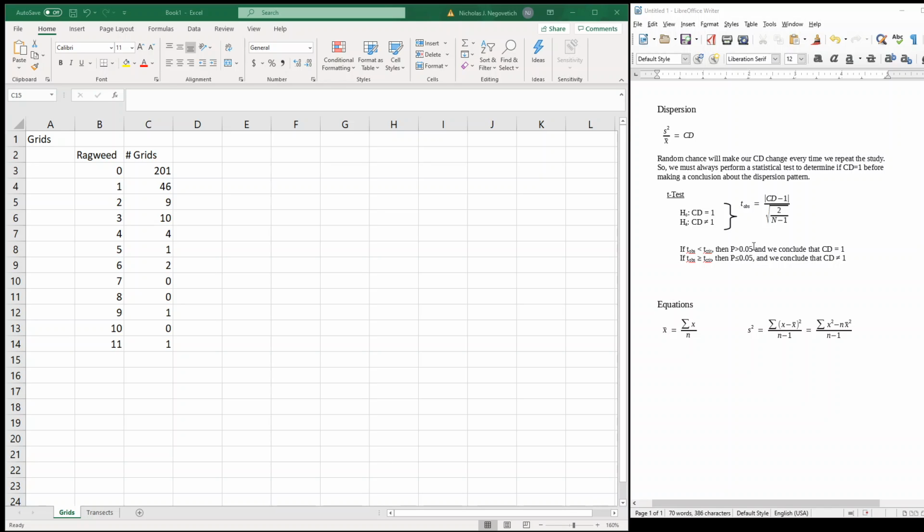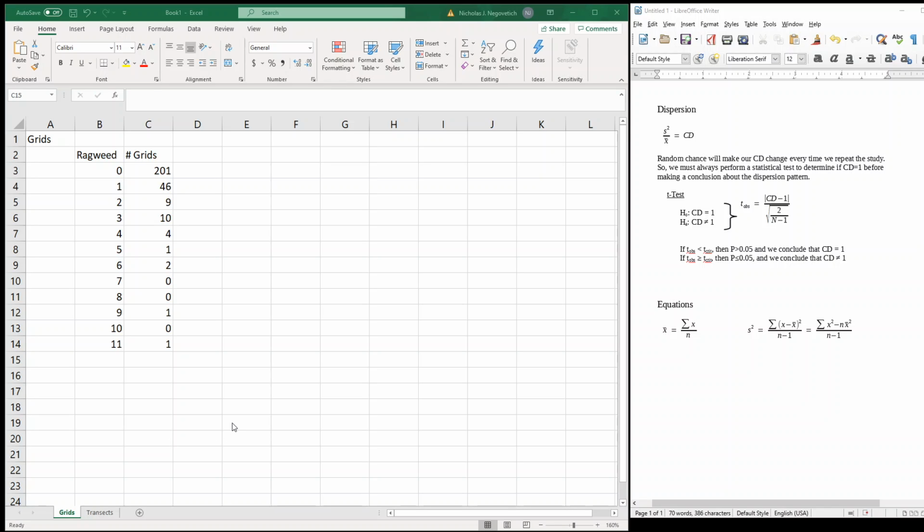So by rule, if the probability of getting data as extreme or more extreme is 5% or more, then we say that it's entirely possible that chance gave us that value. That random chance produced that strange value that is not actually equal to 1. If our probability is less than 5%, then we say that the probability that chance actually gave us this difference is so small that something other than chance gave us that value. And what is that something? Probably it's going to be the actual distribution of ragweed in that grass area.